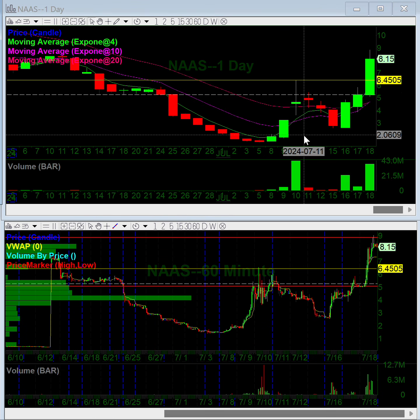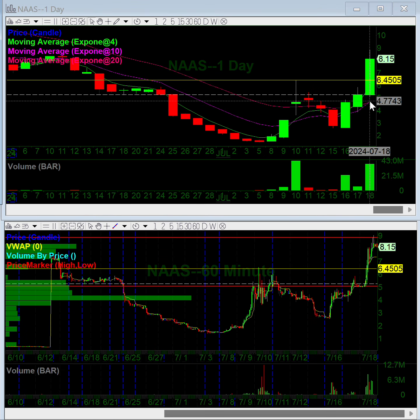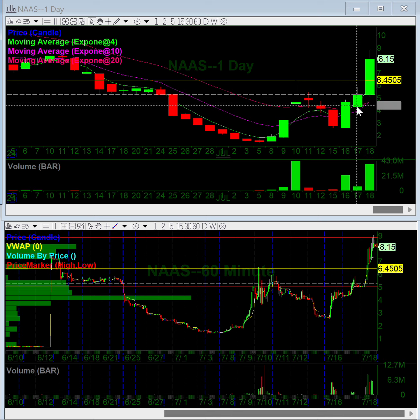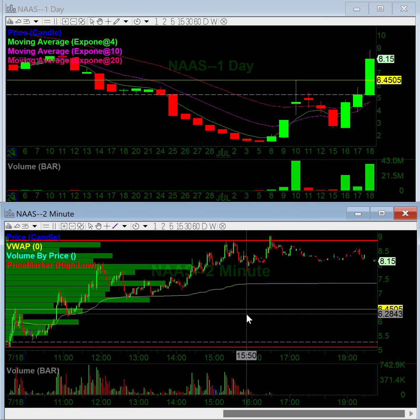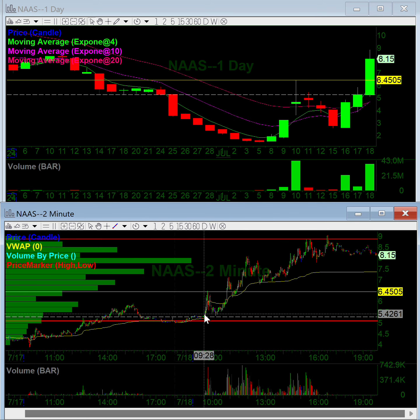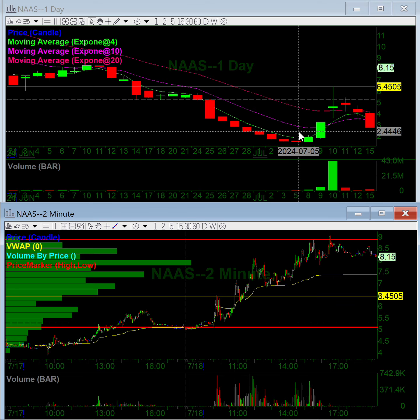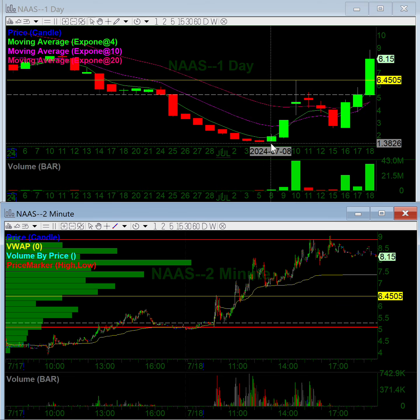NAAS, I had missed this one. I was looking for another day of consolidation under the 650s. I didn't want to chase a move straight out from 250s right through the 650s. So unfortunately, it just kept going. But nice move nonetheless. At this point, we'd just be hoping for a higher the better, similar move to this, and then possible pullback trade.